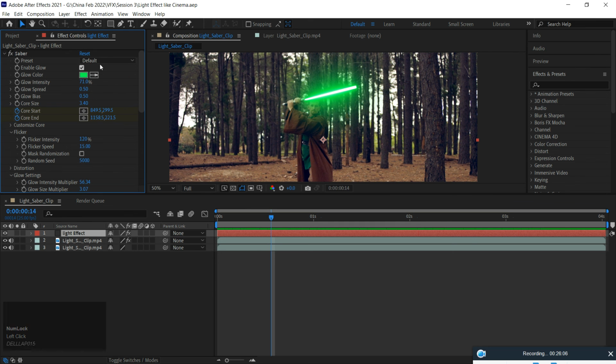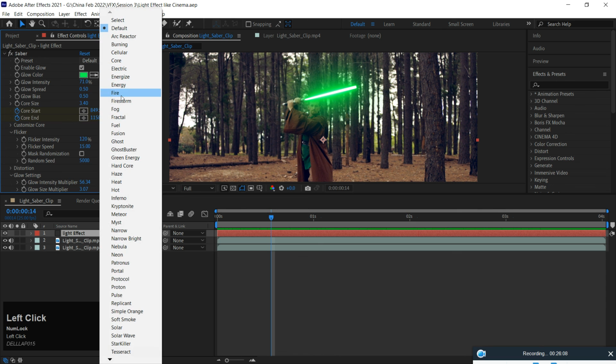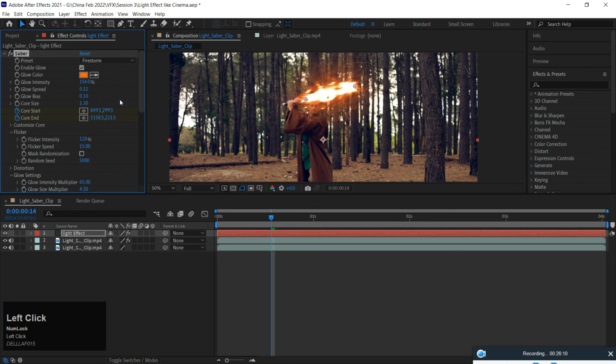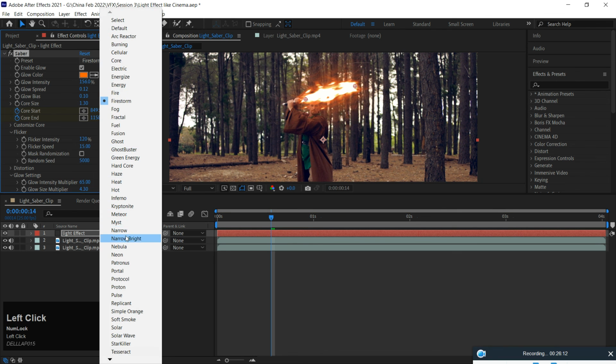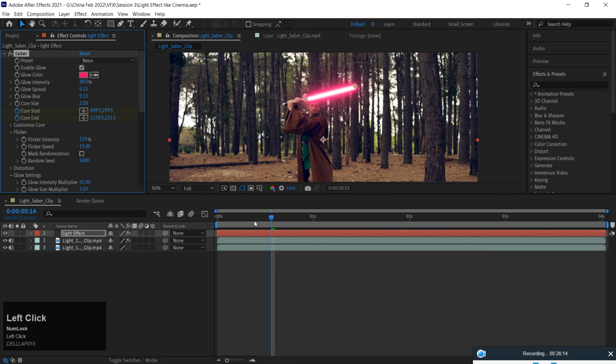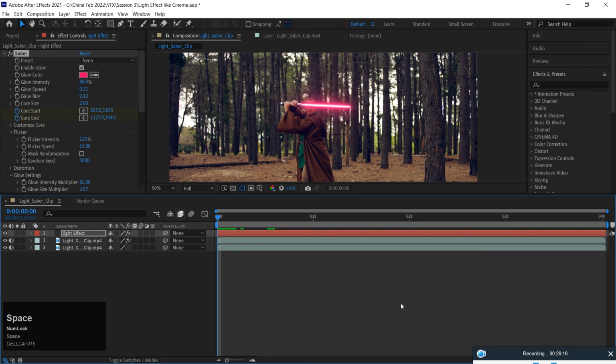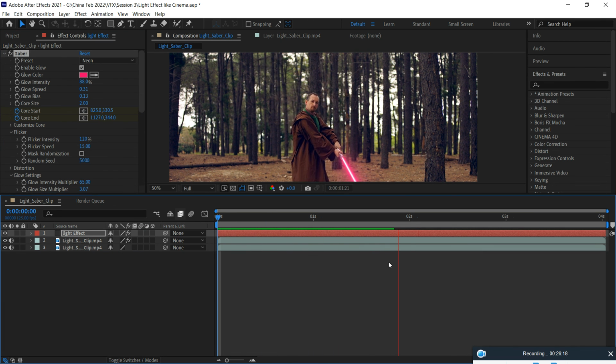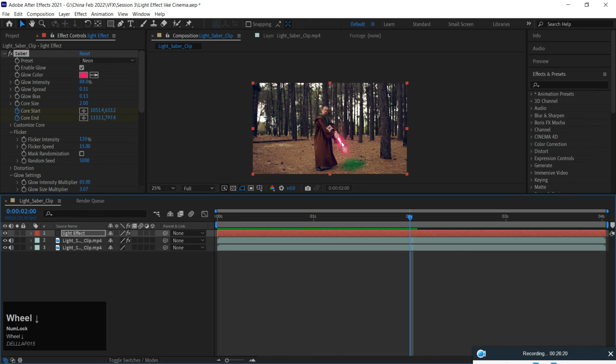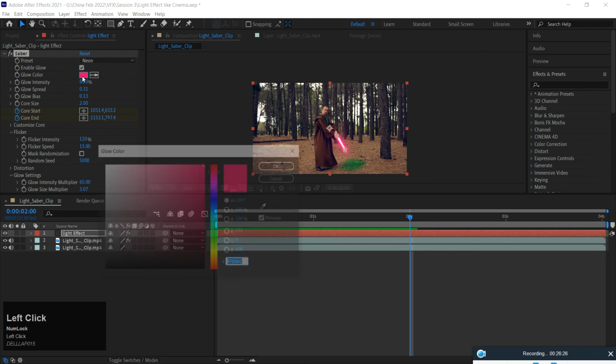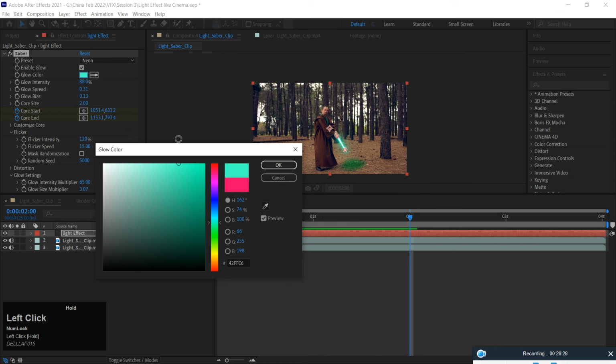Okay, here you can easily change this now. Say I will go to a neon. Now play. So if you are changing this to red color, this has to be changed. Okay, or this has to be changed to the green color.